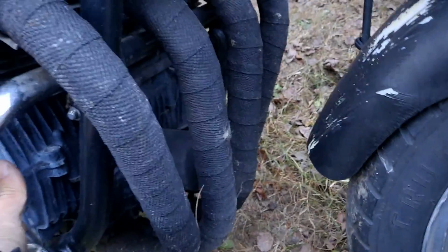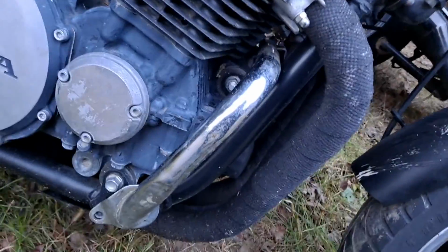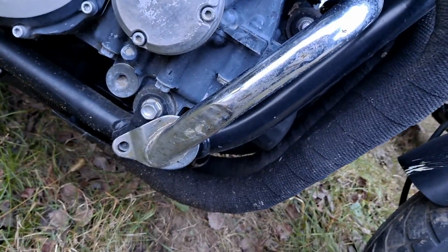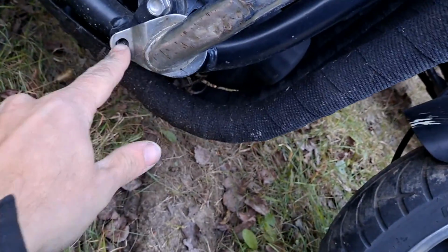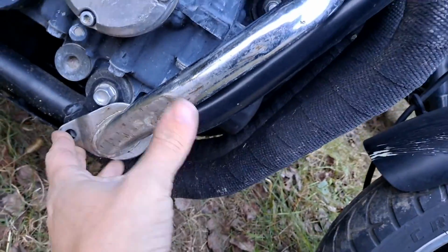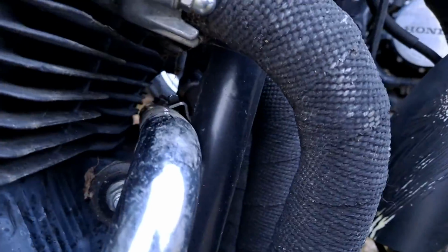And it kind of stunk doing it. But this is how it goes onto the bike, and this is the only way it can go onto the bike. It goes in underneath this mounting bolt here, and then the rest of the guard covers up the remaining bolt here. And then it goes between the cylinder and the frame.